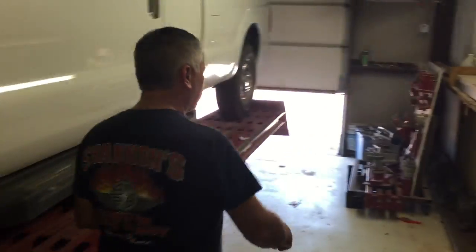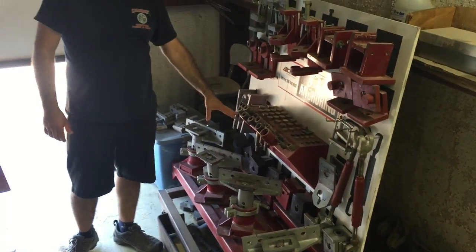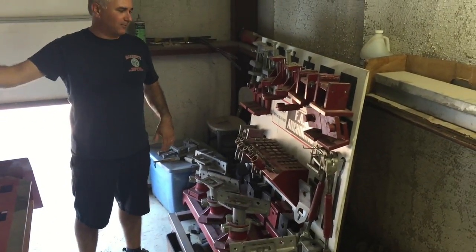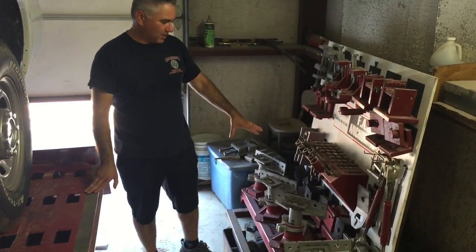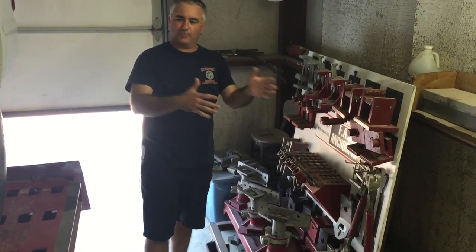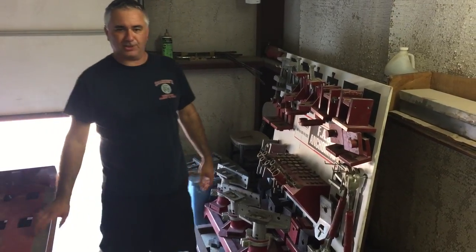One other thing for trucks: we have some attachments. It's called the Fast Anchoring System — a pretty nice little system we get a lot of use out of. It clamps the frame rails for most full-size trucks, really anchoring the truck to the deck. This deck has a really nice, even, beefy surface, and once those clamps are clamped down, we can hook our towers to it and pull or manipulate whatever we need to do to the frame horns. It's a really nice anchoring system that complements our machine well.